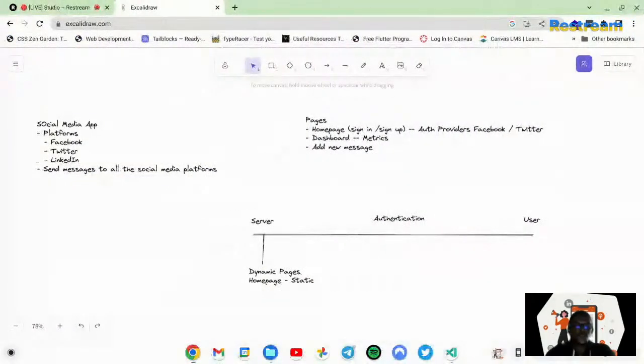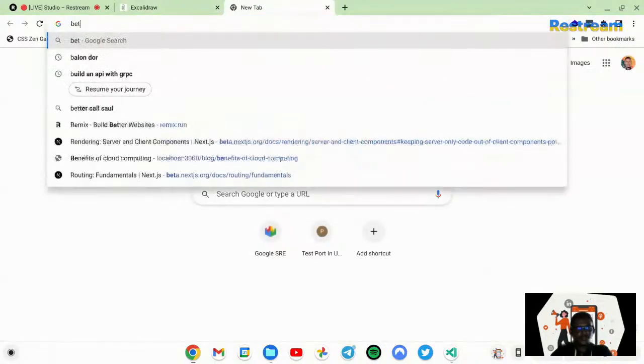And so I think the first thing to do probably is to think of what kind of framework we are going to choose to build the application. Now, I really love Next.js.